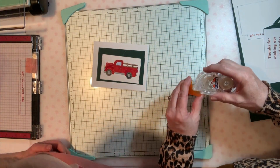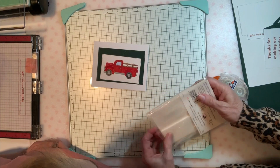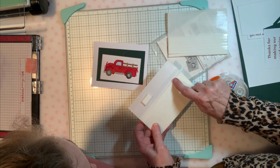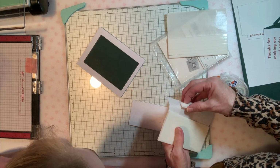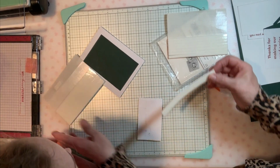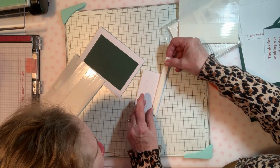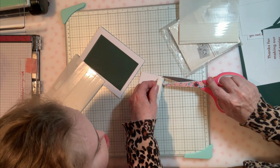All right, now, when we do this one, give it a little bit of depth. And so we are going to use our sticky strips. And this particular set comes in some wider strips and some narrower. So we're going to use the wider strips for this one. Let's do it this way. So we can take the sticky strip off, and then we just go ahead and put it on the paper that we're sticking down.